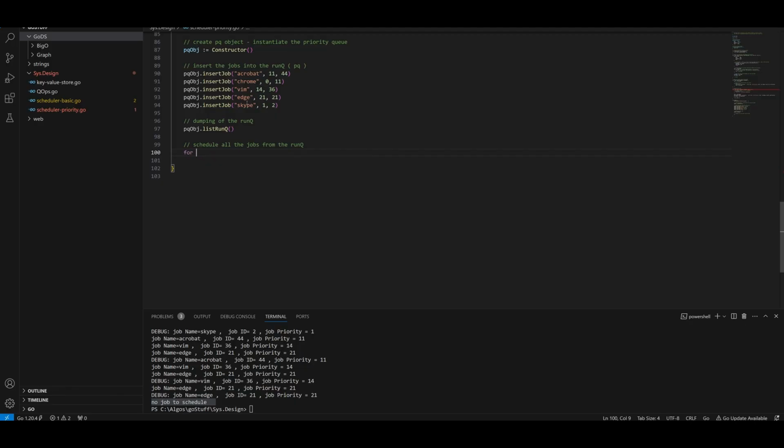So go to initialize job and pqobj dot schedule, and list the job until error equal to nil.